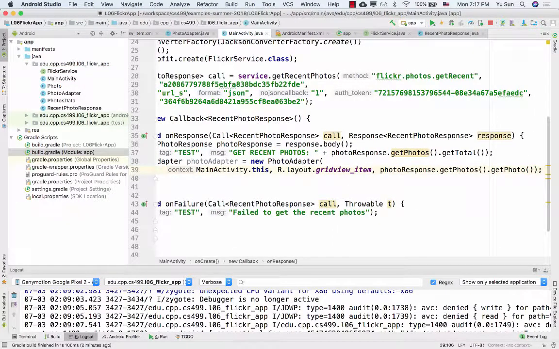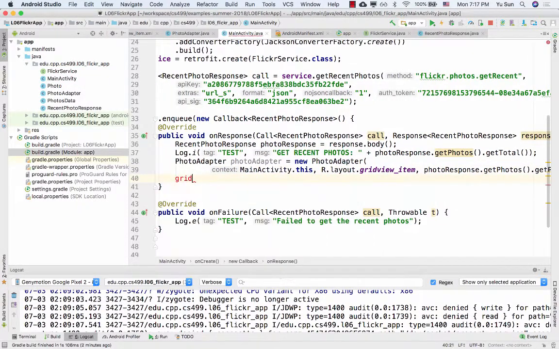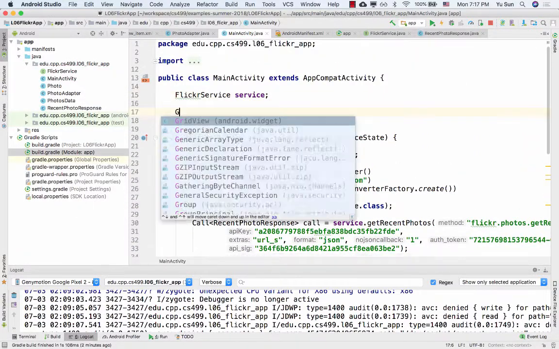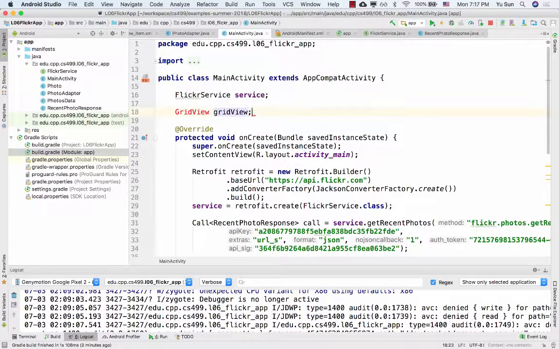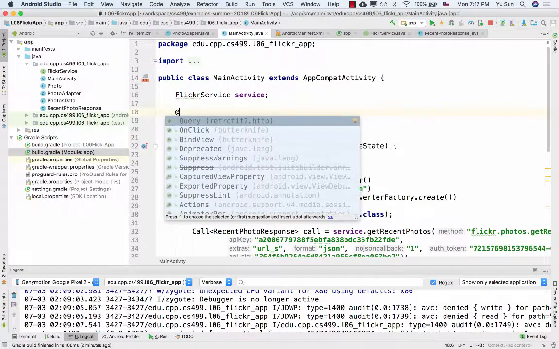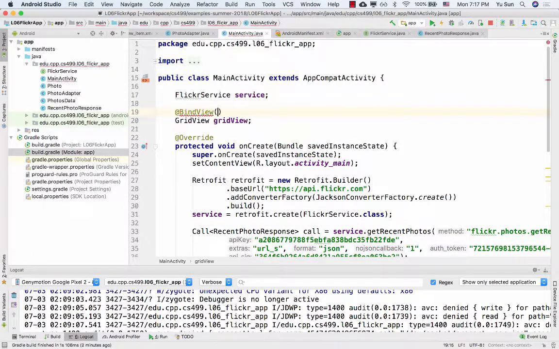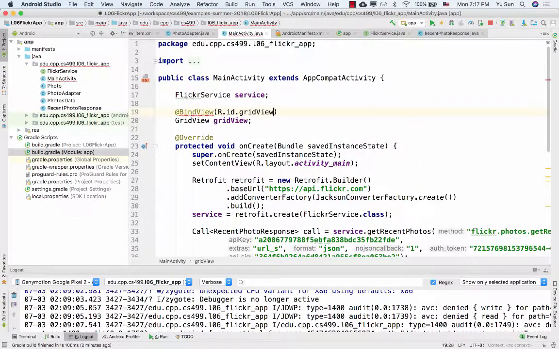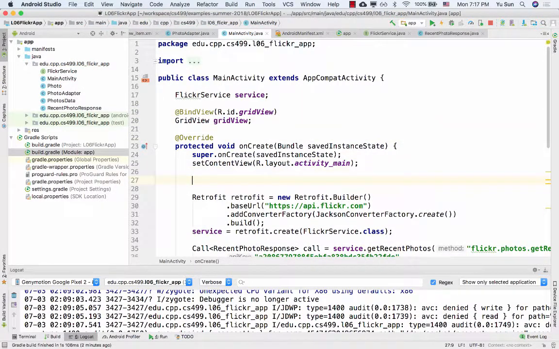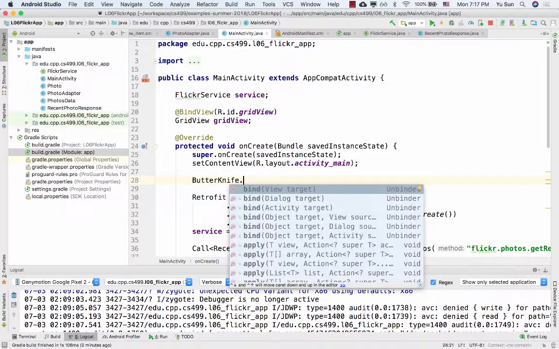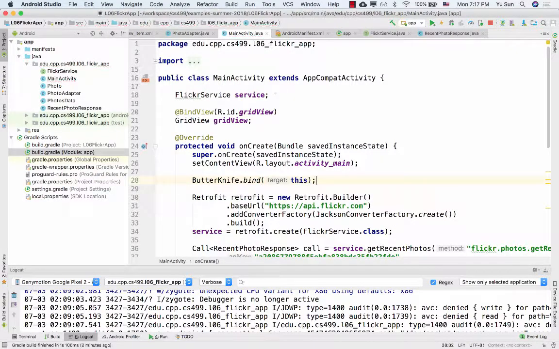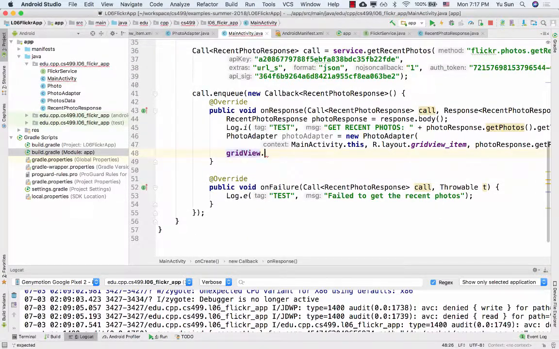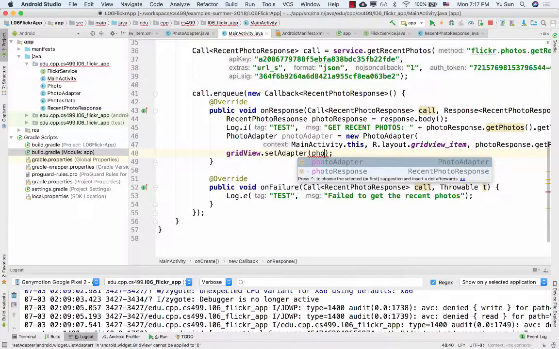Alright. Once you've got the adapter, you can then do the grid view. We haven't really specified the grid view yet. So we have a grid view. This time I'm going to use the library called Butter Knife. So bind view R.id.grid view, and then inside the code I do a ButterKnife bind this, and then this one will be automatically instantiated, and then this one dot set adapter to be photo adapter.